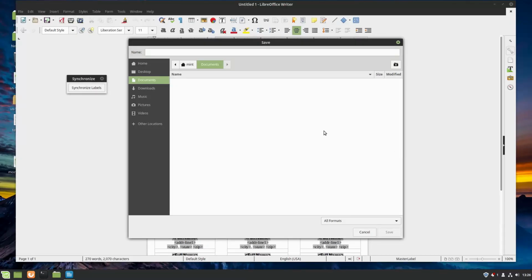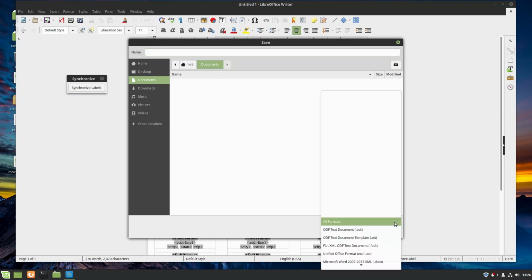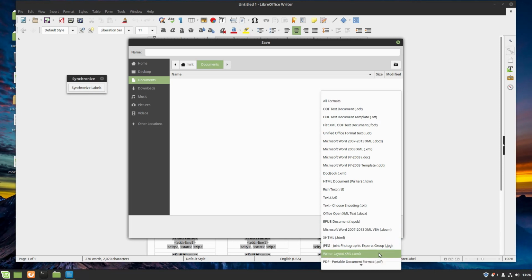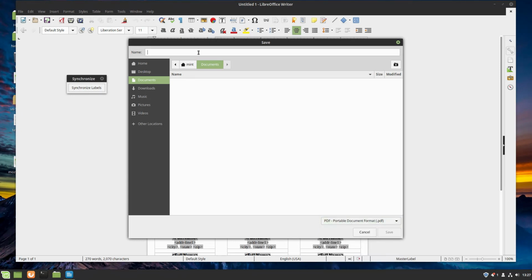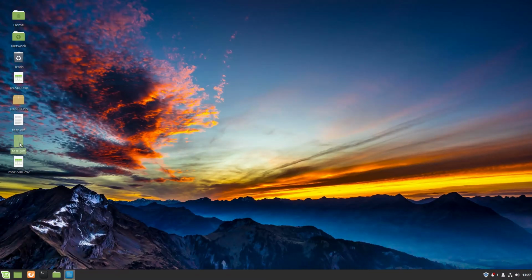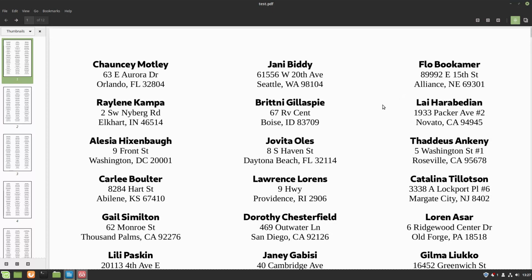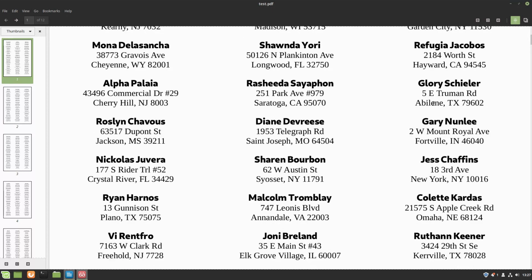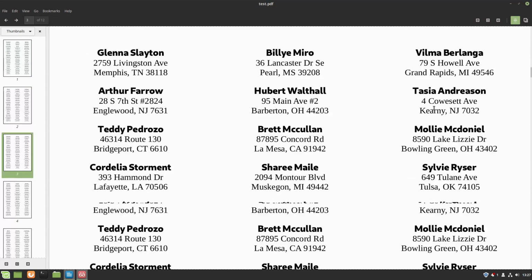I'm going to save it as a file, and then you can pick your file format down here. So you can save this as a Writer document, if you want to print one out as a Writer document first for testing purposes. I'm just going to test this as a PDF, and we'll put this on the desktop and call it test. So hit save, and you're going to see it run through its whole address label-y thing. That's going to give us a file on the desktop when that is done. So let's go to the desktop. Here is test.pdf. You can see that it went ahead and printed all of our address labels directly out of our contact list in Evolution.